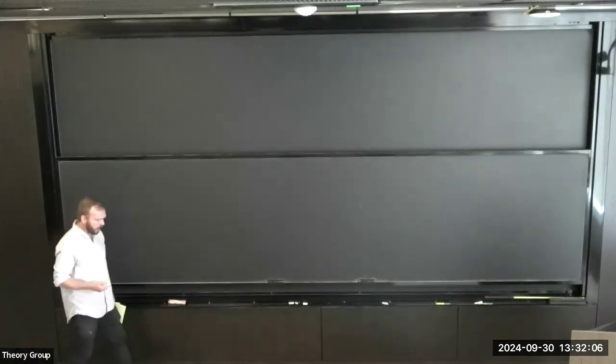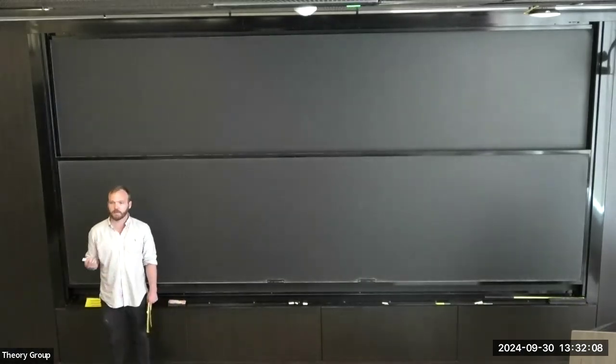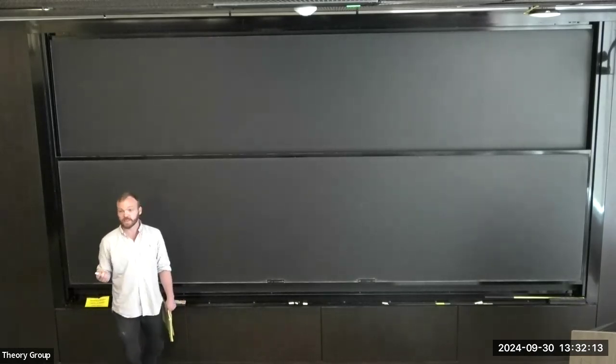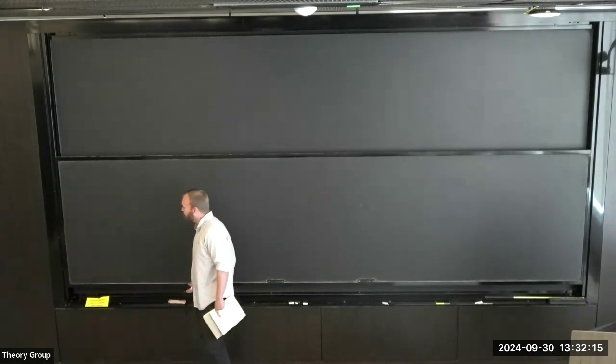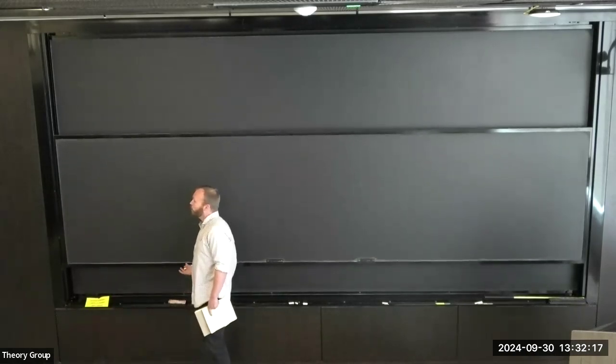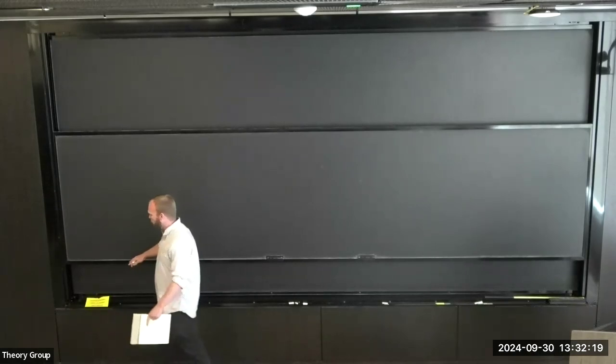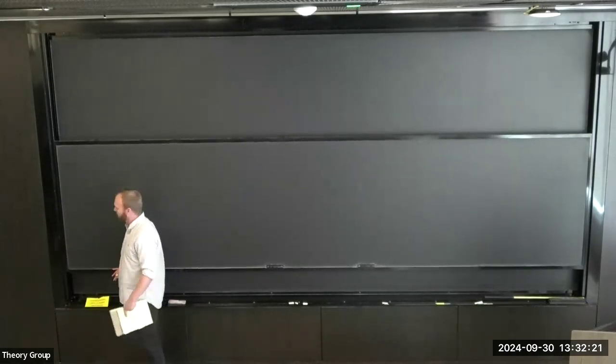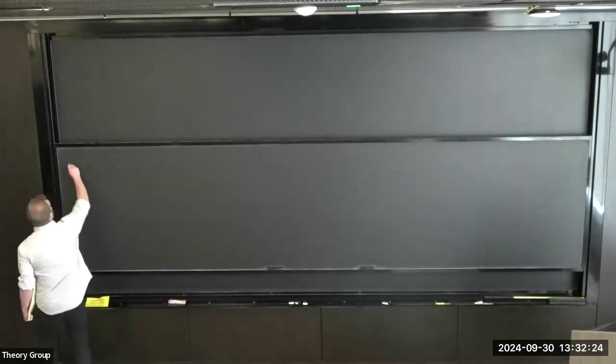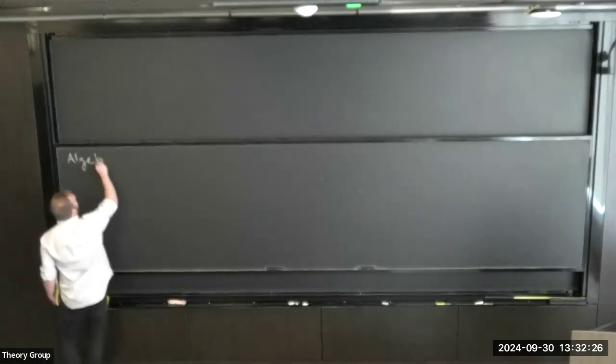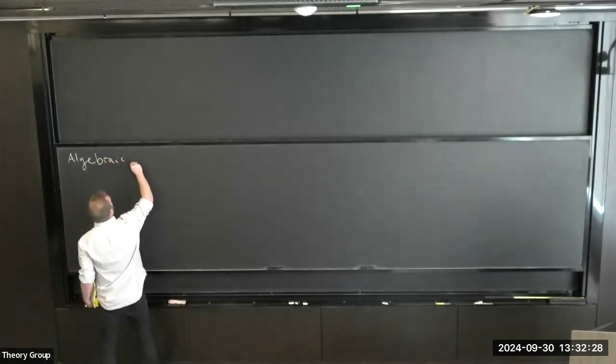I'll start off with a word of warning. I'm a mathematician, so if this talk seems super weird, like, what is this guy talking about? It's probably because I'm a mathematician. So please feel free to derail what I'm saying and take it any direction that you want to with questions. Okay, good. So first I want to start by telling you about the algebraic approach to spin chains.